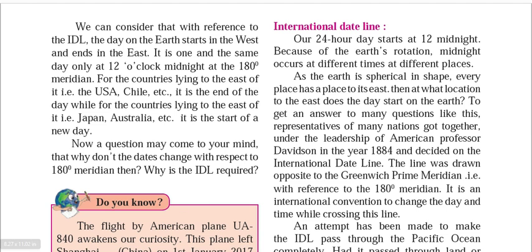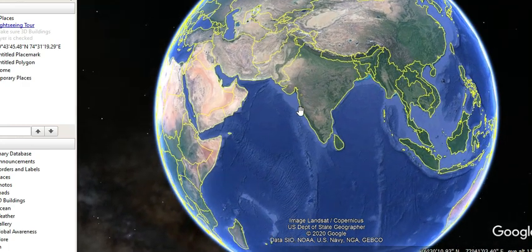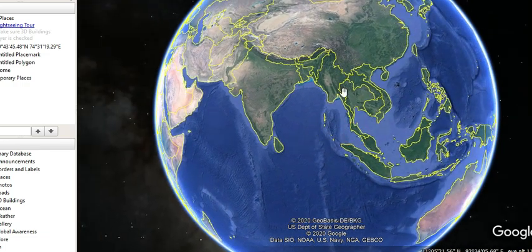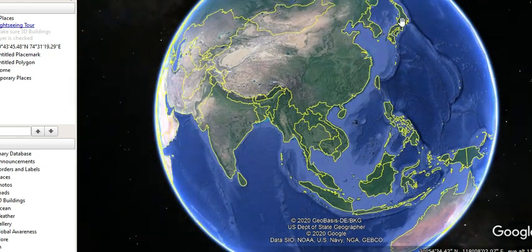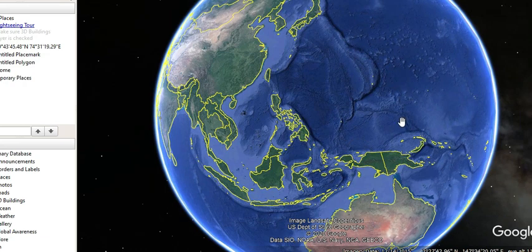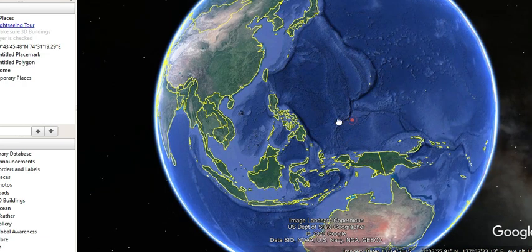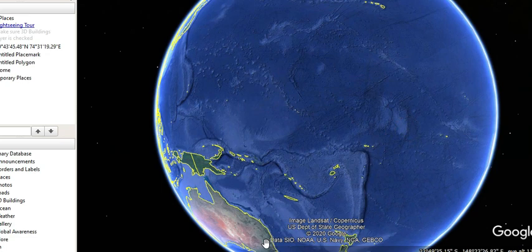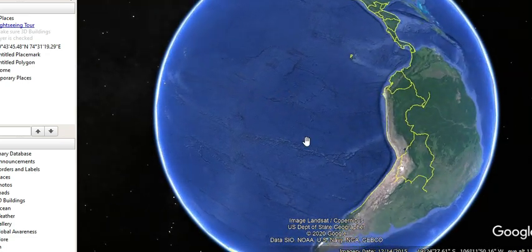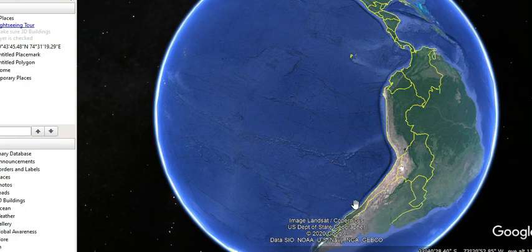Okay, here you can see on the map. Suppose this is Mumbai, here it is Chennai, here it is Kolkata, somewhere here Bangkok, here Kuala Lumpur, right? Then you will find Beijing here, and here you can find Tokyo. Here Sydney, Melbourne, Canberra, right? Likewise, you can find each location towards the east or the west of some other location. If you compare Sydney and Chile, the capital of Chile, Santiago, is also on the eastern side.